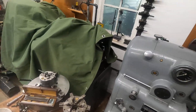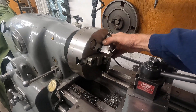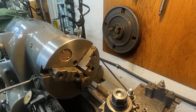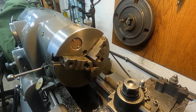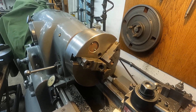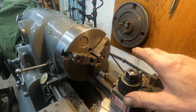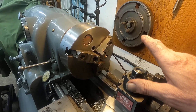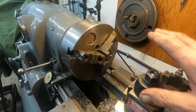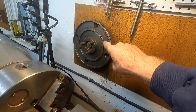This chuck here is a Monarch chuck and I've used it for 20 years and it's getting tired. It's not repeating — I've ground the jaws three times in 20 years and used this quite a bit. I inspect it and it's got three and a half thousandths play on the scroll and I can't get the thing to repeat better than two or three thou. So it's time to repair it. It'll take me eight hours; I'll use that face plate — the lathe will repair itself.